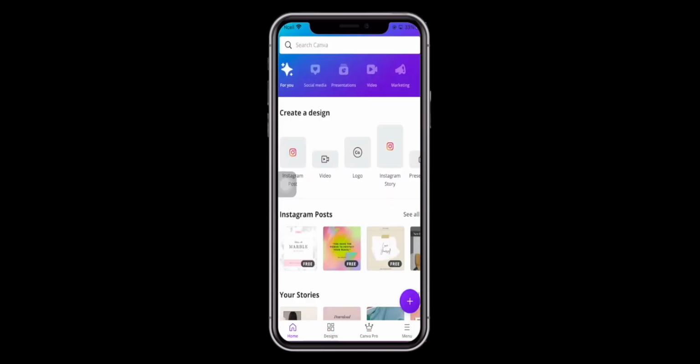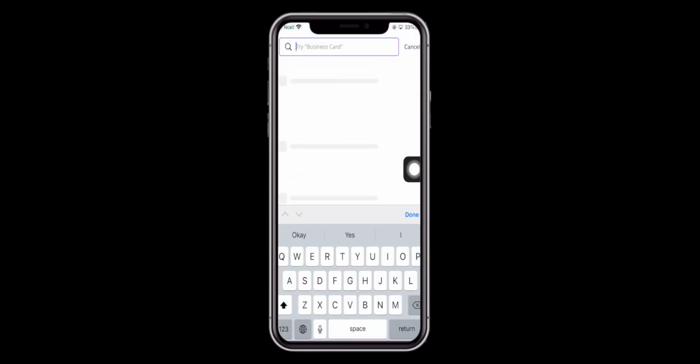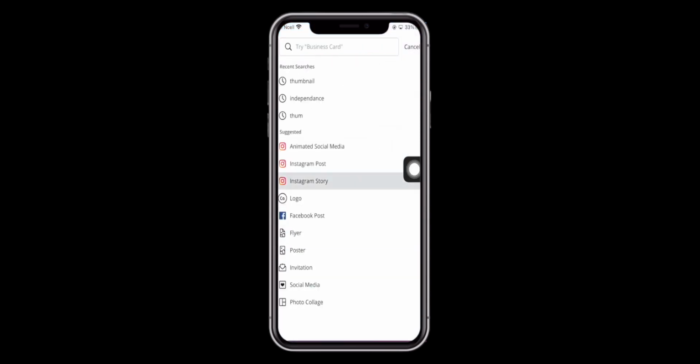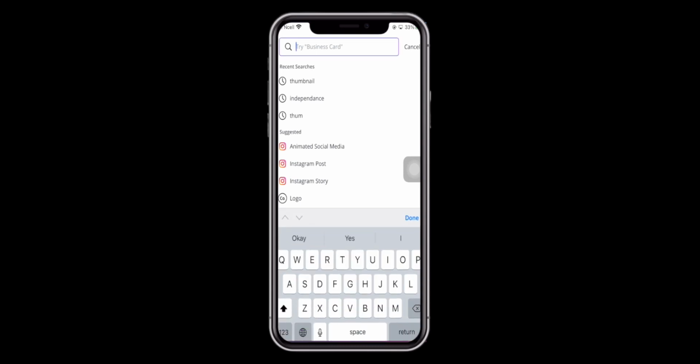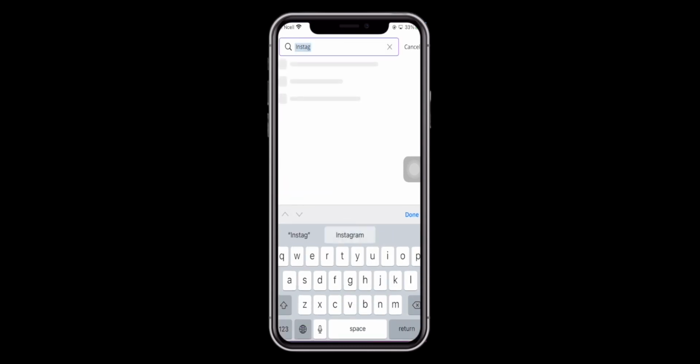Alright, so I'm just gonna use this assistive touch in order to point out the portion where I'm going to talk about. Okay, so first of all, you can see over here there's a search option, search for Canva, and over here you can write in all the things that you wanna look for, whether it be Instagram post.